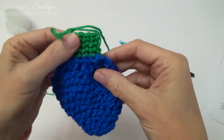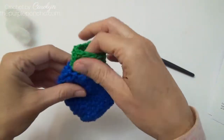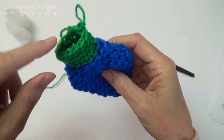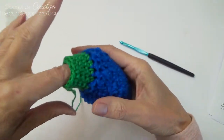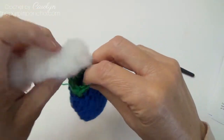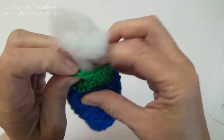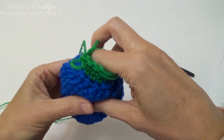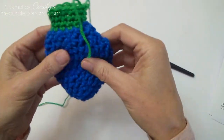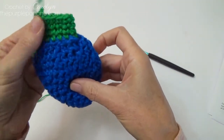I'm ready to stuff my little light. Now that I have my green top completed here, 4 rounds of single crochet. So go ahead and take your fiber fill and just go ahead and put it inside. And this part's optional. It's up to you if you want to stuff it or if you want to leave it as is. Okay, just put a little bit in there.